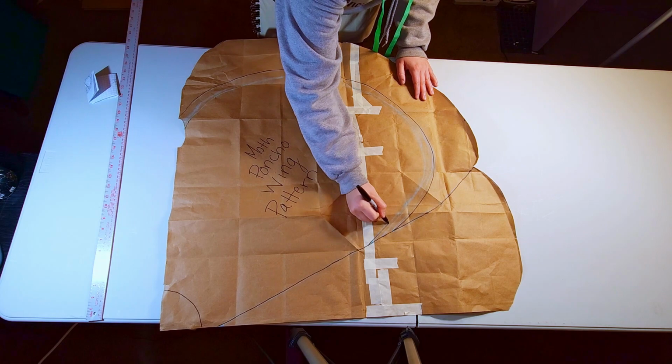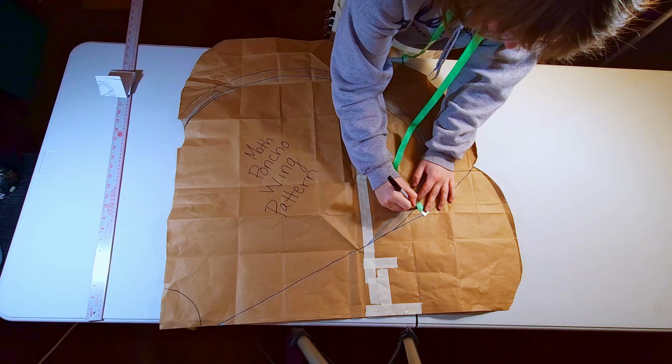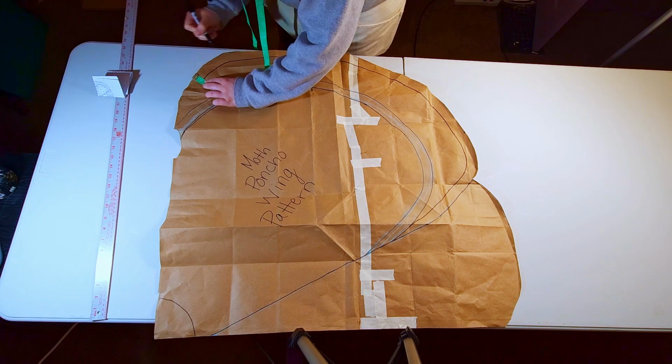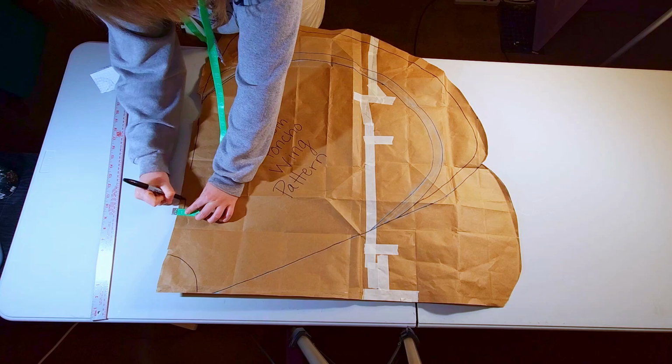And to get this design, since my drawing was to scale, I used the coordinate method in addition to just eyeballing it to make sure it looked right once it was scaled up. And then for details like this outer edge, I knew I wanted it to be about an inch of a strip of fabric cut out in the end, so I just went ahead and measured directly from the edge about an inch. That way I could just kind of sketch it directly on.